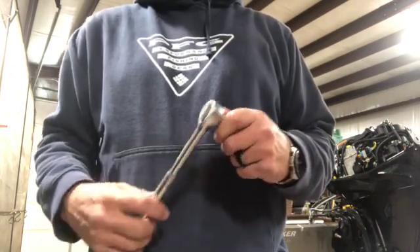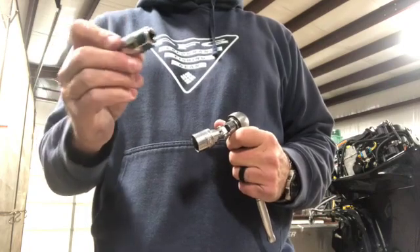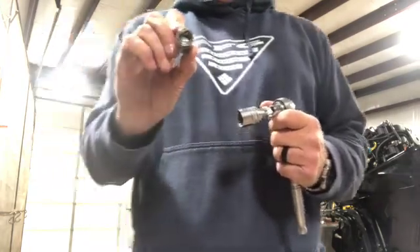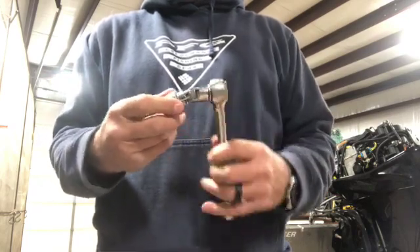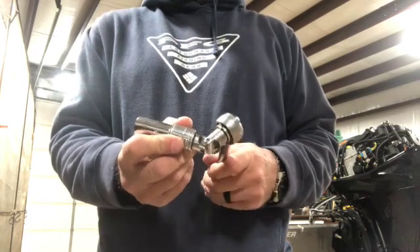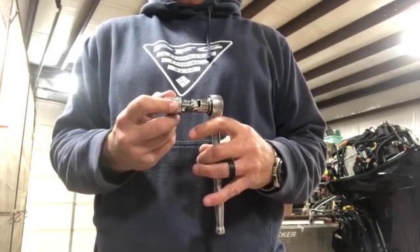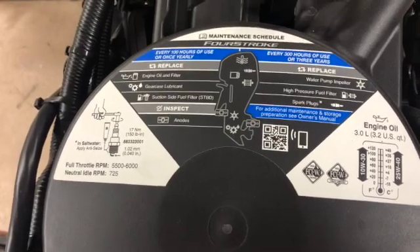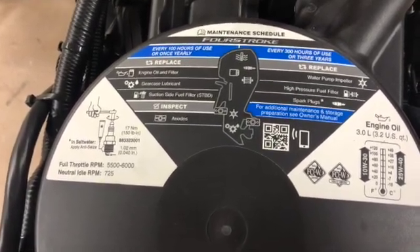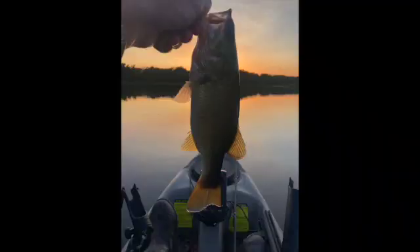I did have to get a little creative to get that bottom plug out. I ended up taking the spark plug socket with a hex on the end of it — and if you're in a tight spot, if you get a regular socket that fits into that and a universal joint, it's not very long and you can actually apply some pretty good pressure. Remember when putting these plugs in, you don't want to put a lot of pressure on them. Mercury's done a really nice job — they put a tag on top of the motor which gives you your yearly maintenance, your three-year maintenance, torque specifications, gap, and type of oil. Very handy.